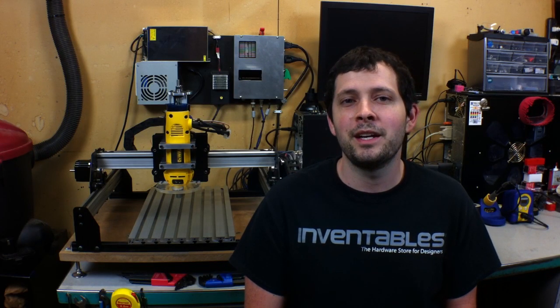Bottom line for right now: I think the Shapeoko 2 upgrade kit is very interesting. I like a lot of the features I'm seeing and can actually say they seem like functional improvements. Unfortunately, it's a situation of incremental improvement over the previous generation. What I can say for certain is that if you're looking at buying a brand new machine, I would definitely recommend looking at the X-Carve. I've been a happy Shapeoko 2 user for a long time, and the X-Carve is more or less a refined and improved Shapeoko 2 — and that's not a bad thing at all. I'm really curious what everybody else's thoughts are on this kit and the X-Carve in general, so sound out in the comments below. And as always, I really appreciate the comments, likes, and shares, and if you're not already, please consider subscribing to this channel.